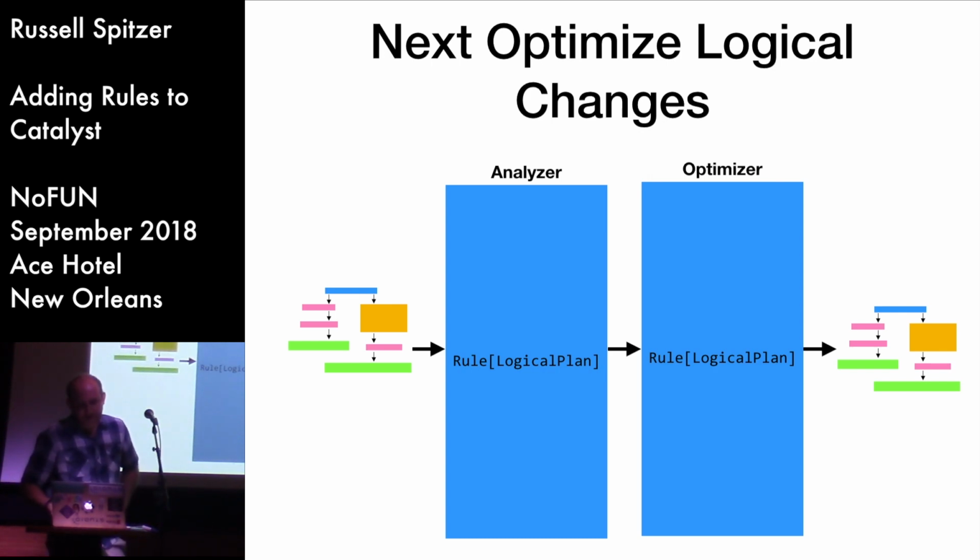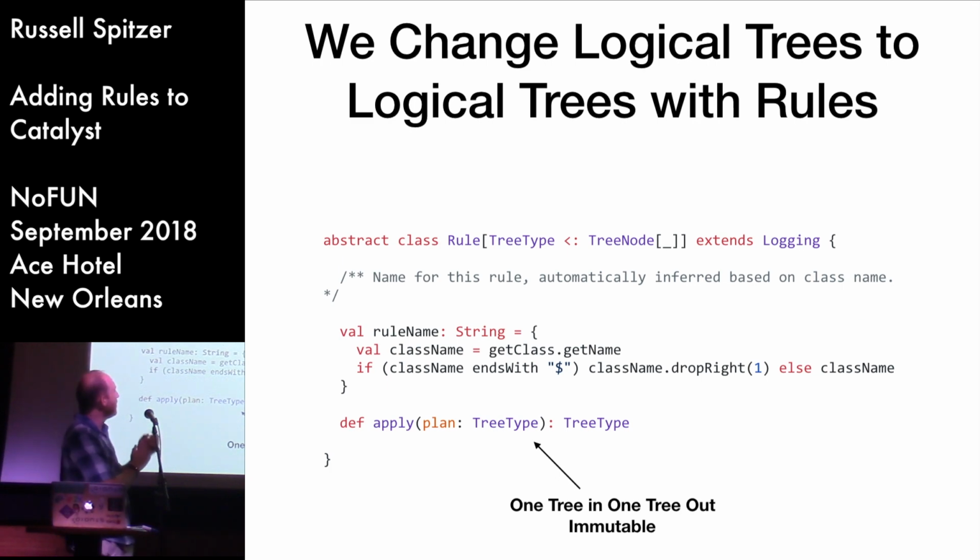So analysis rules are built like this. There's some unnecessary code there about how you actually get its name, but this is the core. This is Scala. For those who aren't familiar, basically this is defining a method which takes in a plan of some kind of node, or some kind of tree basically, and outputs another one. And that's it. That's what every rule is. A rule is a description of how you take a tree and you generate a new tree.